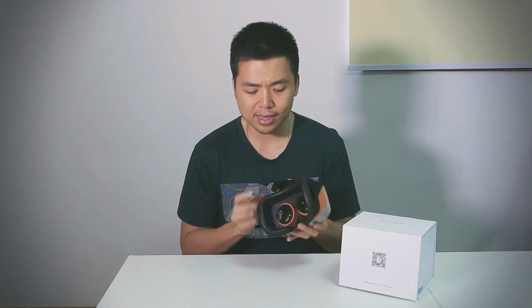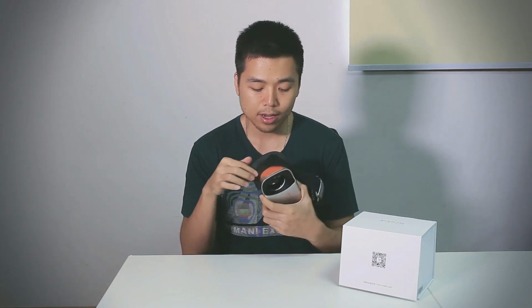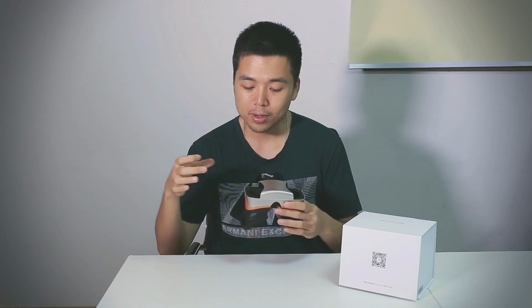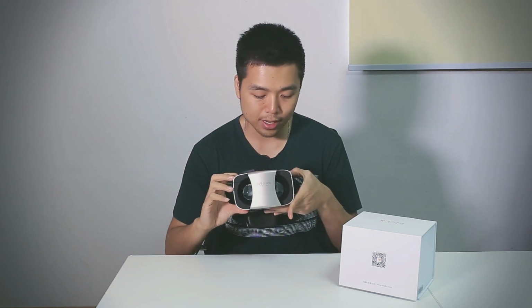Some other notable things that I see right away on this headset is that you get this breathable mesh all around the edge of this head casing right here. That's important because I've played around with VR enough to know that sometimes it gets a little hot and sweaty inside, a little muggy and uncomfortable when you're wearing it for too long. And that's especially the case once you've got your smartphone plugged in here, and you've got the sound and the video going, and it gets a little hot. So the mesh is what's going to dissipate that heat for you.